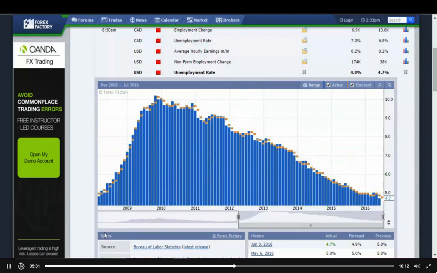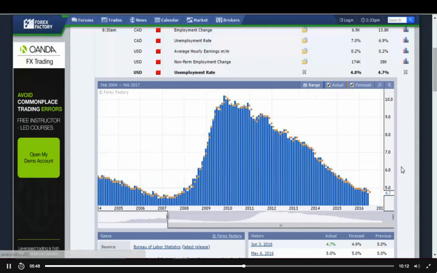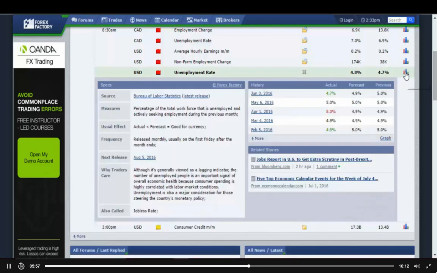And as you see here, the way it's been going, it's actually been going down. All right, so that's just an idea. You can zoom out, zoom in, all of that. So that's how you would do that. And you can use this handle here, the X, to click out of that. You can click out of the detail.